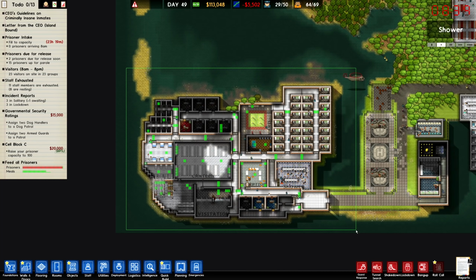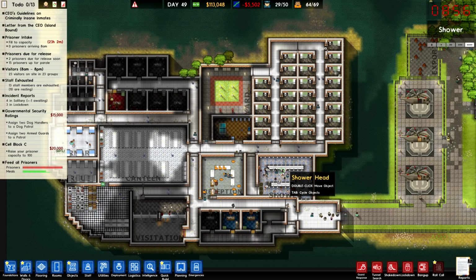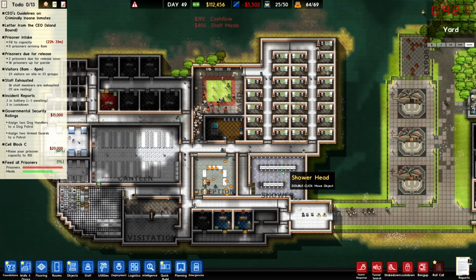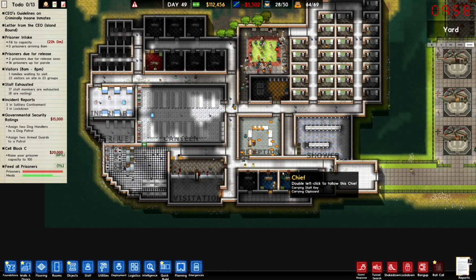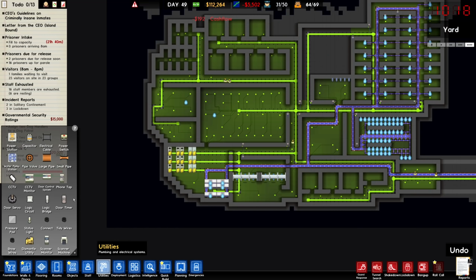I'm also going to say let's prioritize all the work that needs done in the prison because we don't really need to be cutting down trees right now. We have enough money. We can sort of live without cutting a whole bunch of them down. It's not going to be the end of the world is what it's going to be. Or rather, what it's not going to be. Anyway, point is, don't need trees right now.